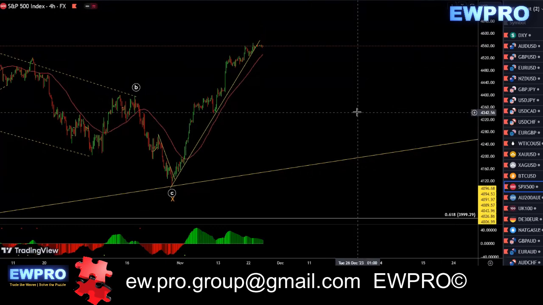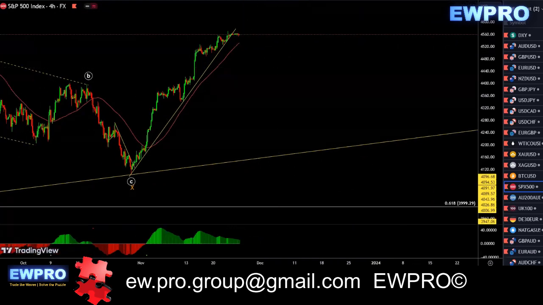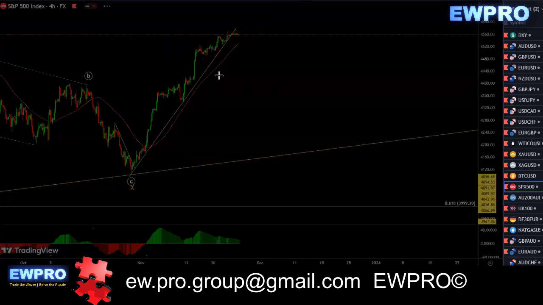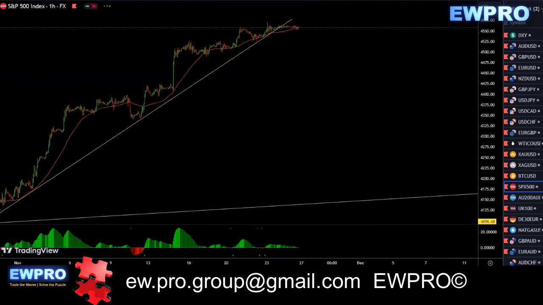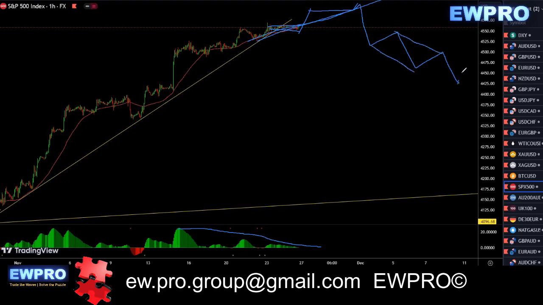You can see, even on the H4, it's just one wave up. On the H1, this is going sideways here. It can give another one up, and it can go sideways again, give another one up, and it can do that for a very long time. But do you want to trade these? Because we're getting a lot of bearish divergence here. You're better off waiting for all this to be over, get a nice correction, and then start to load up on your buys again.